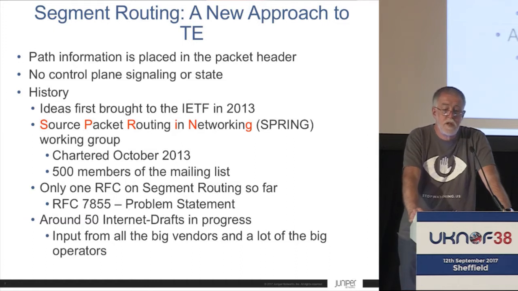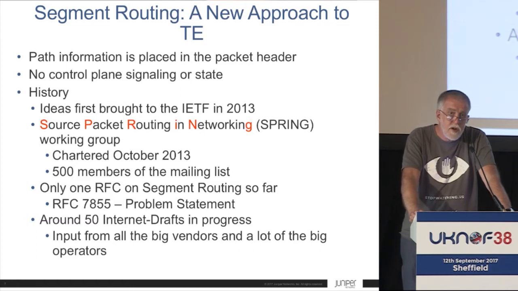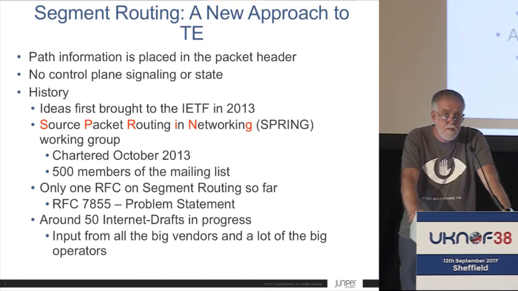And this idea first turned up in the IETF in 2013, so we're 4 years in the process here. And I was part of chartering a working group to look at this in October. And there are now about 500 people on the mailing list looking at it. But very slow progress, only one RFC to date, and that's just a problem statement. The level of interest is high, with 50 or so internet drafts at various stages of progress, and all of the big vendors are playing.